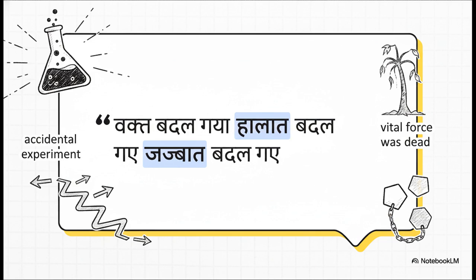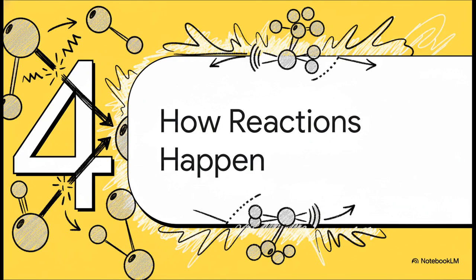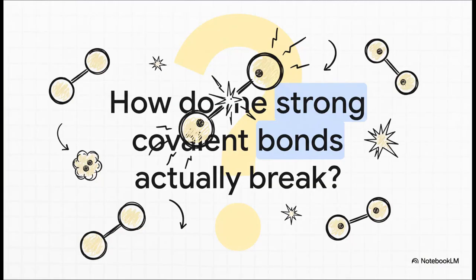And just like that, organic chemistry became a real science, a science with rules we could actually understand and, crucially, use ourselves. Okay, so this discovery blows the doors wide open, but it leads to a huge new question. If there's no magic life force making things happen, then how do these incredibly strong chemical bonds actually break apart and form new ones during a reaction? This is really the heart of it, right? You've got these covalent bonds, which are basically pairs of electrons playing tug-of-war to hold atoms together. So how on earth do you get them to let go?